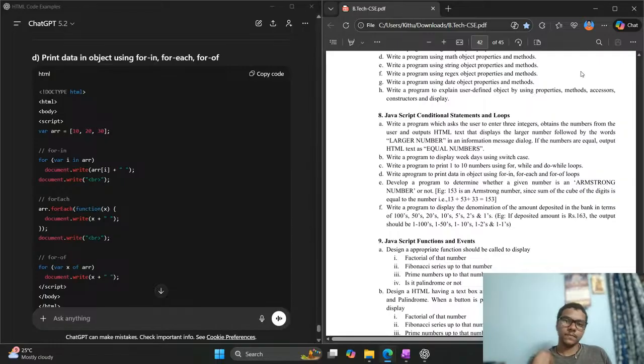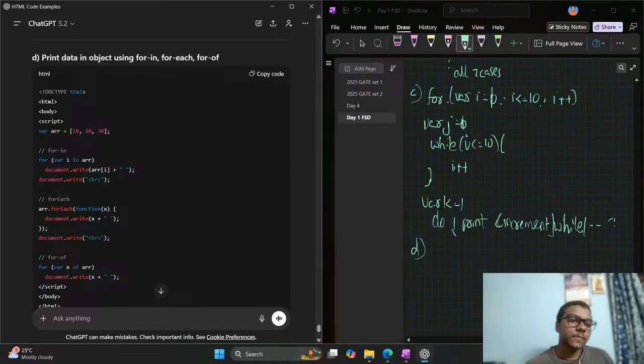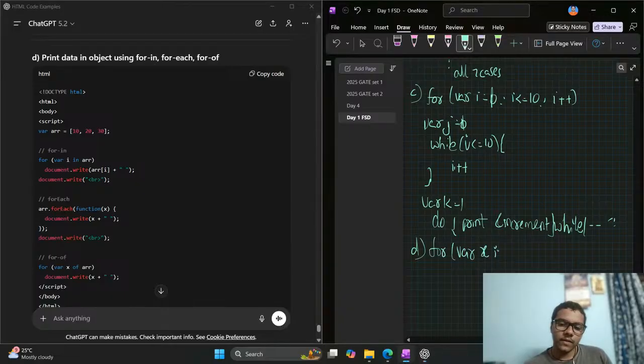Alright. And for var x in array, of x, that's it. And array.forEach, inside that write a function.